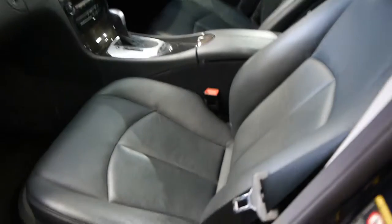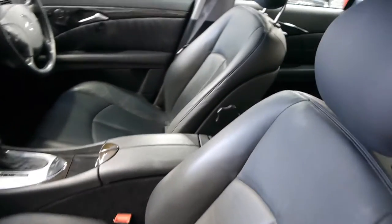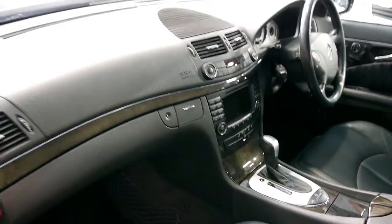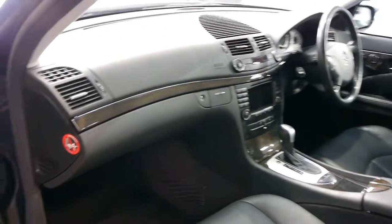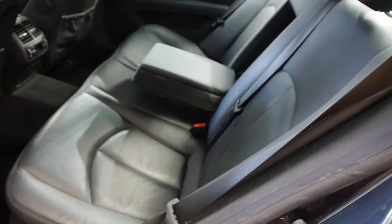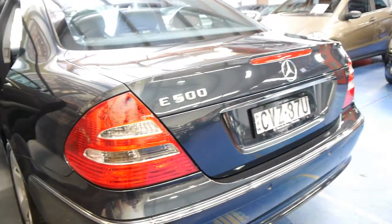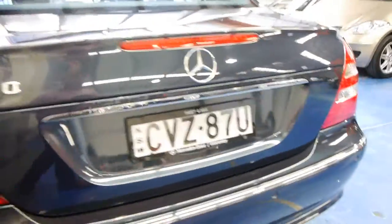This is a car that's been well optioned with Nappa leather, which was much more expensive when it was new. It has cruise control, speed limiter, and being avant-garde it has this beautiful extra carbon fibre looking wood grain. You get memory electric chairs on both sides of the vehicle. The colour of the car is called green black, which looks very much like the interior — a deep dark charcoal grey. It will look very charcoal greeny during the day and basically black at night time.